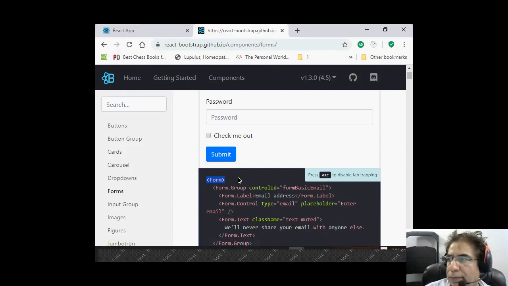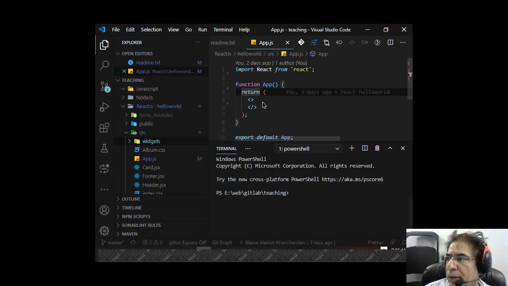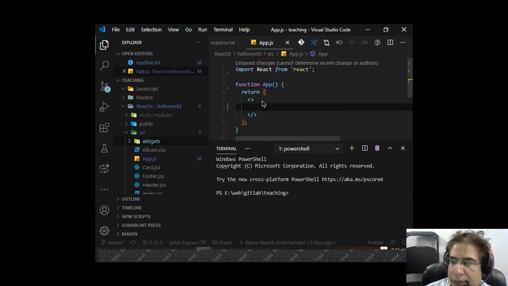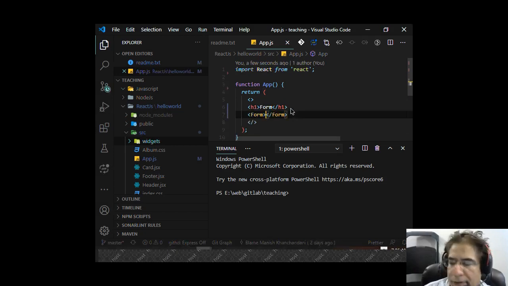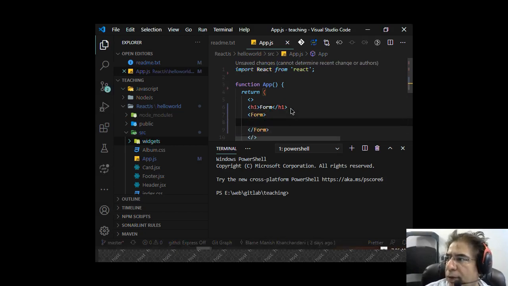So I will copy the form and put it here. First I will name the title heading as form, and then I will create the form tag. Since I put the form here, I have to import the form from Bootstrap.